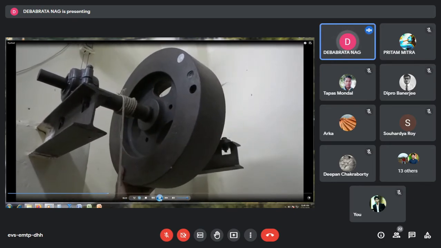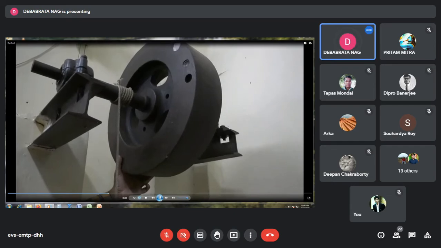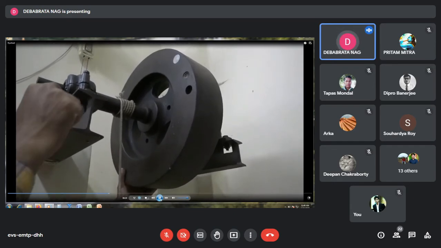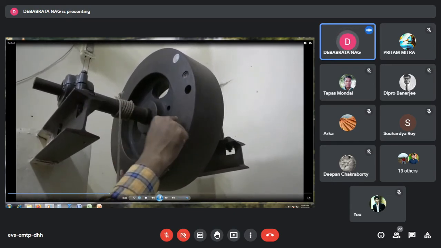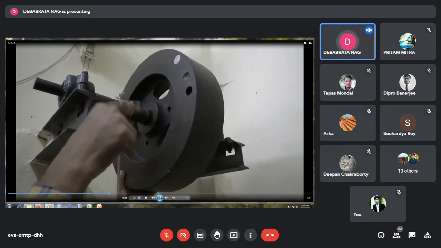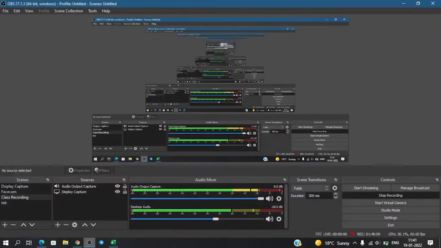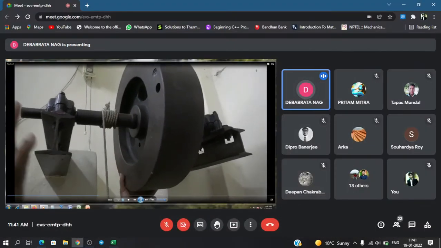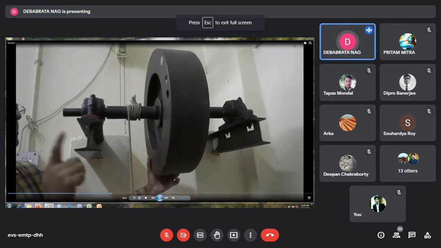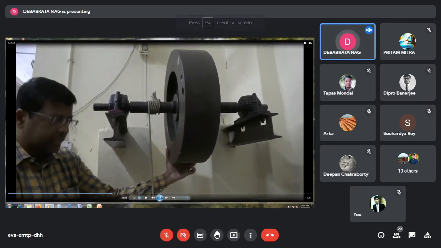The moment the falling weight hits the ground, we stop one of the stopwatches. Just when it hits the ground, the flywheel reaches its maximum speed. So we assume the acceleration of the flywheel from 0 to T1 is constant, and it reaches maximum speed when the falling weight hits the ground.